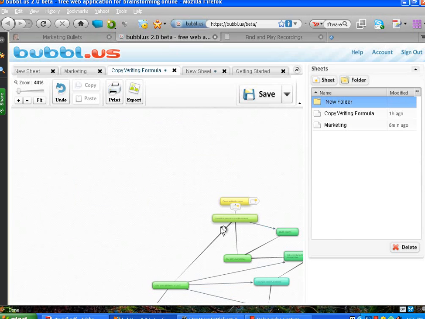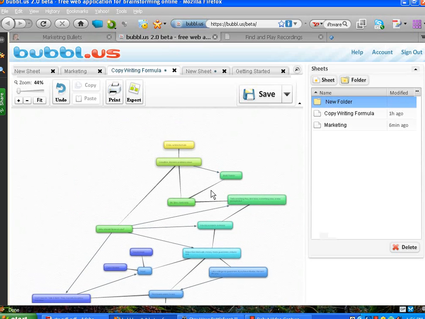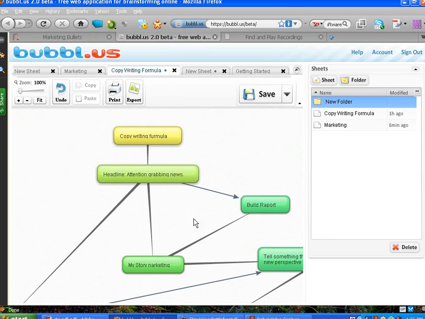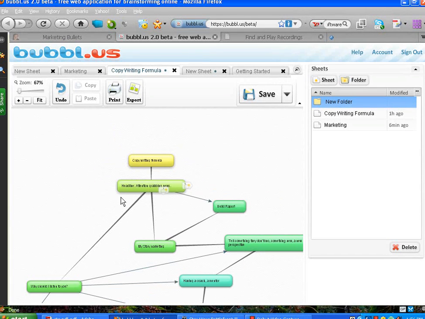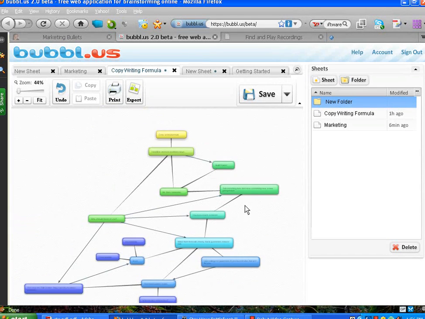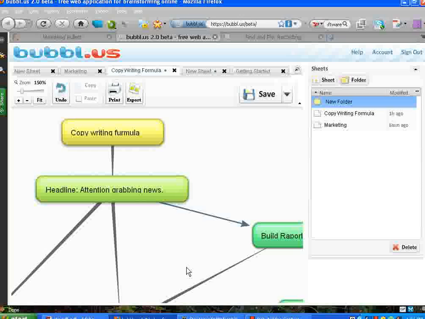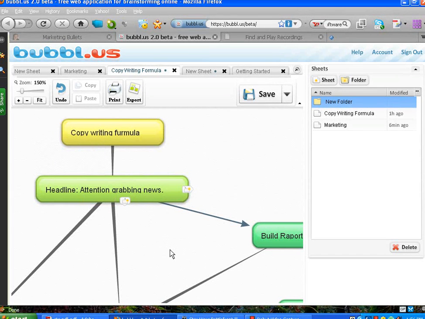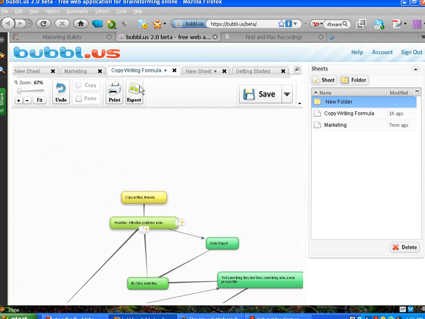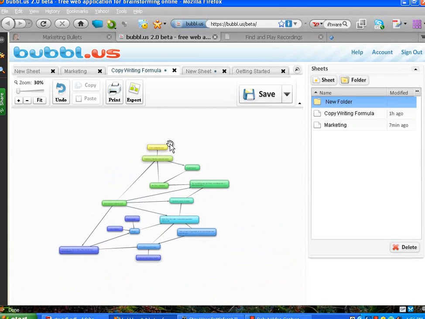So some of the information that you're going to find here in this mind map is based on a lot of that, and also the gentleman who gave me this copywriting formula, this outline. I'm going to go over this in another video. I want you to check it out, because this copywriting formula is a very basic, straightforward way to make sure that your copy, your marketing, and your advertising is successful. Okay? So that's the first mind map that I did.